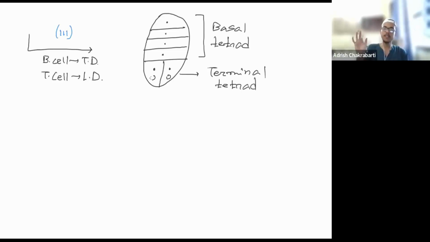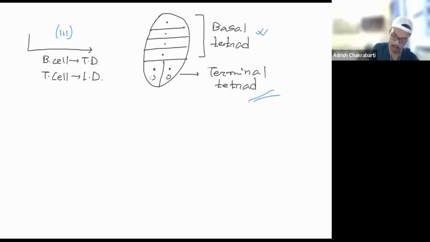So the first division was a transverse division. The zygote formed the basal cell and the terminal cell. So for the next 2 steps, second division and third division, the basal cell underwent transverse division and led to the formation of basal tetrad, like basal cell, basal dyad, basal tetrad. Dyad, tetrad, you can understand why we are referring to them as such, considering the number of cells. And the terminal cell is undergoing longitudinal division, LD, in the consequent second and third division, leading to the formation of terminal tetrad.